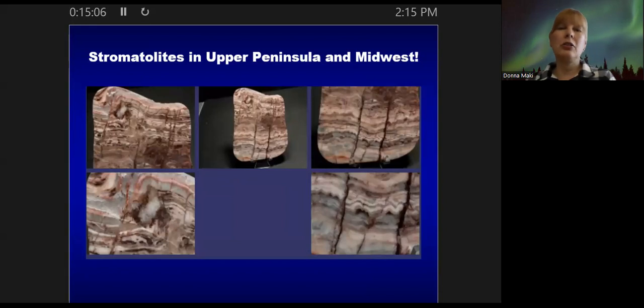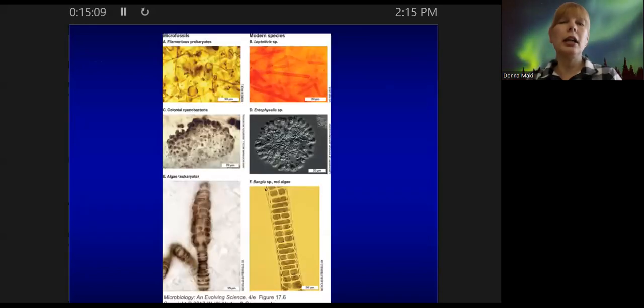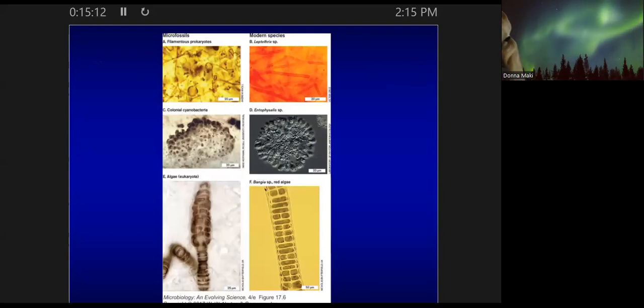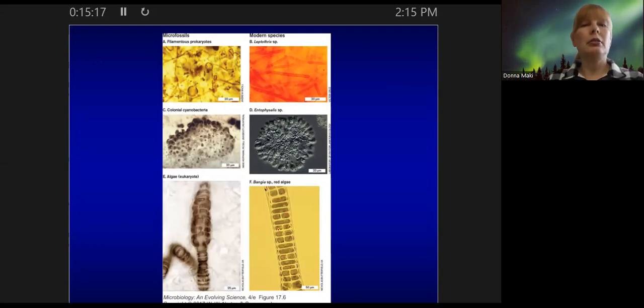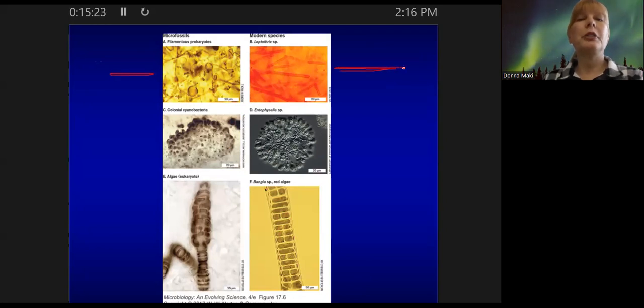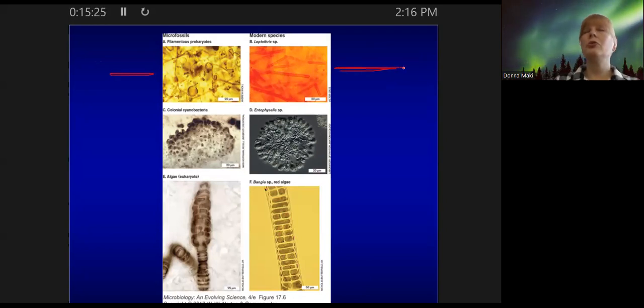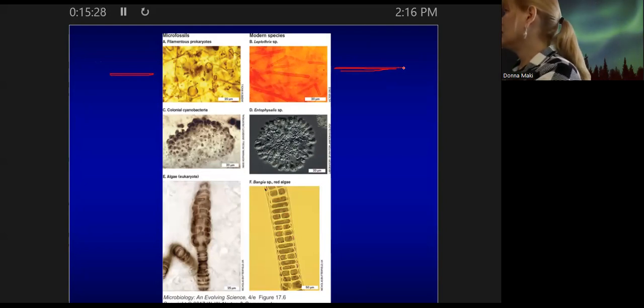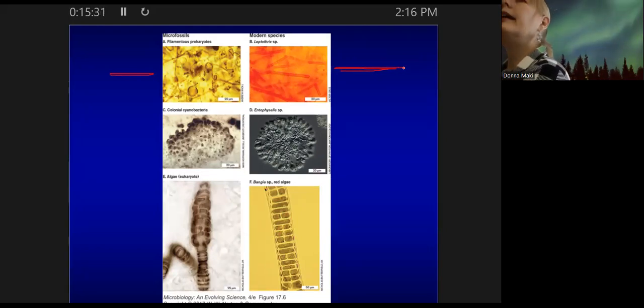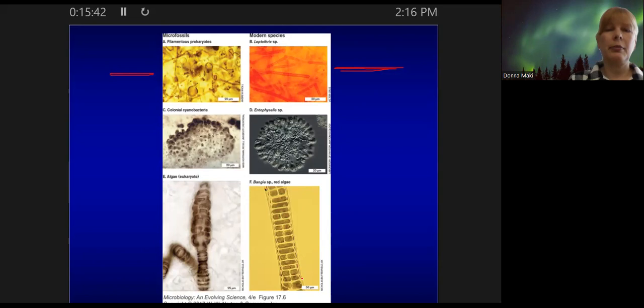And so, taking samples of these and looking for fossils from here, on the left are the microfossils, and then on the right, they're trying to show a comparison picture to that fossil of living microbes. And so if you just compare the left images to the right images in pairs like that, you can see that they do look like current living microbes. And so hats off to the people who do this kind of research, because it is amazingly complicated and difficult.